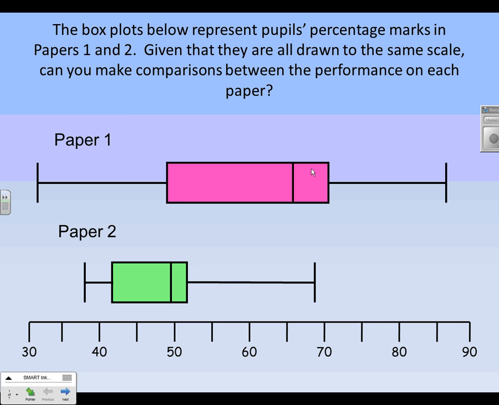The spread comment, you're looking at stuff like range, semi-interquartile range and standard deviation. In this case, we've got our box that represents our interquartile range. It represents the distance between your quartiles. So you can see straight away, paper two, that interquartile range is much smaller than the interquartile range up here. So paper two has a smaller interquartile range. Therefore, the marks in paper two are less varied.